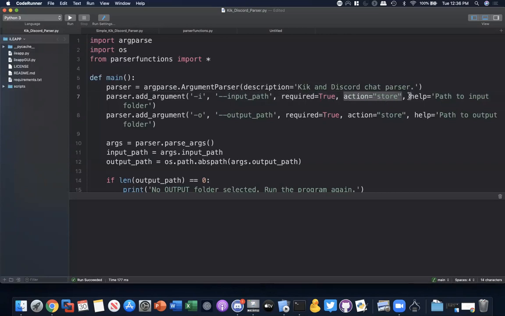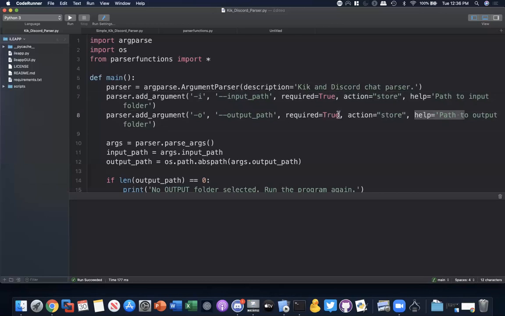And what happens if you ask for help? For this argument, it will be path to input folder, and you can put in there whatever you want. And if you remember from a second ago, when I wrote help, it gave me this information that you see here, okay? Same thing with the second argument: the short version of that argument, or how you're gonna call it, the long version, is it required? Yes. Action, you're gonna store it, and the help message if you ask for help.